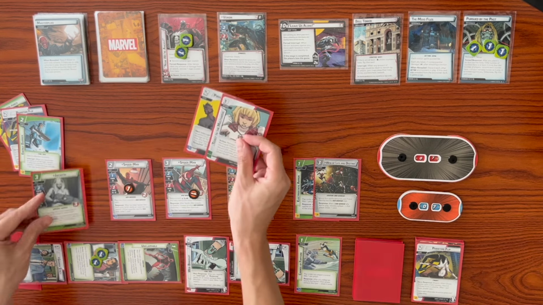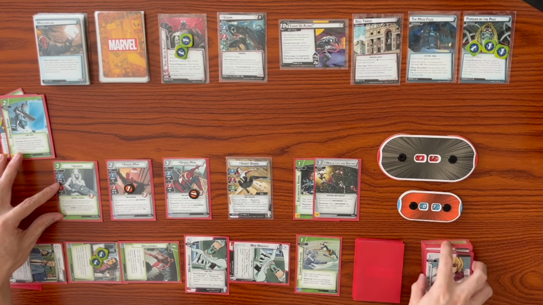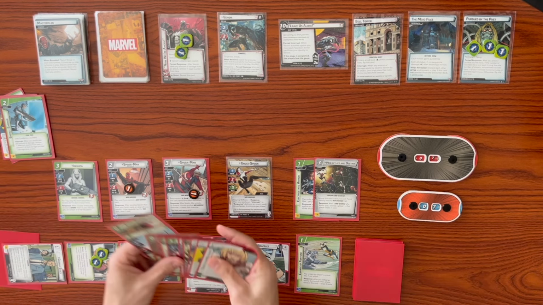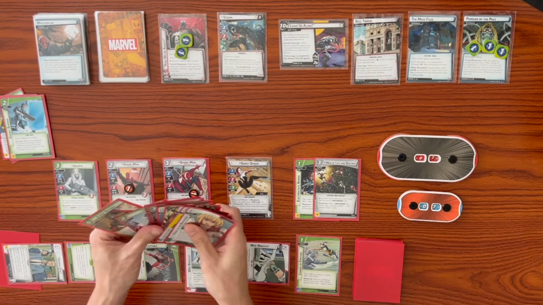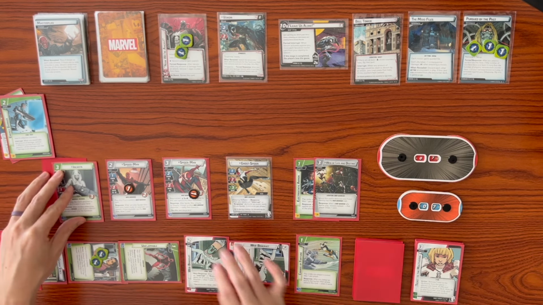Okay, 3 resources to play Jocasta. After she enters play, we can choose a defense card from the discard pile and attach it to her face down. So let's get our Desperate Defense here, I think. Yeah. So now we can also play this underneath Jocasta as if it's in her hand.